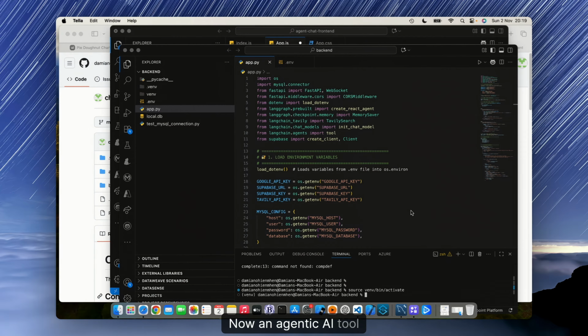Now, an agentic AI tool is an artificial intelligence tool that is capable of completing a series of complex goals and tasks with limited supervision. And these are based on very powerful large language models that are able to approximate human intelligence and inference. These tools don't only have the ability to answer complex questions, but they can also learn from user inputs and respond, to simulate human interactions with those responses.